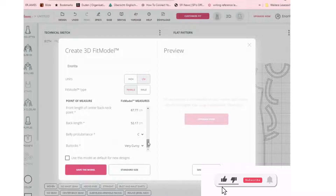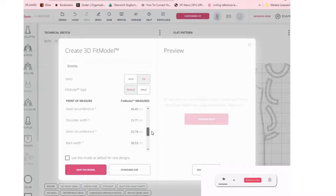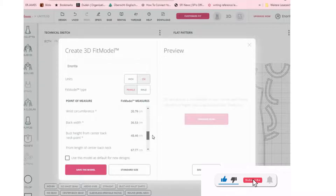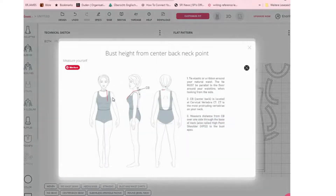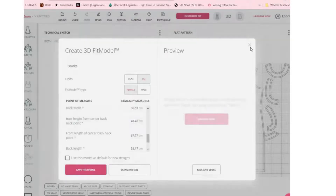I'm back after entering all my measurements. Everything is quite easy, except I want to bring your attention to some measurements I haven't done before. If you click the question mark it shows you how to do it. You have to be particularly careful and make it as accurate as possible — placing your tape from the back of your neck, crossing it across your front neck, and then bringing it down to your bust point. That is how you do that measurement.